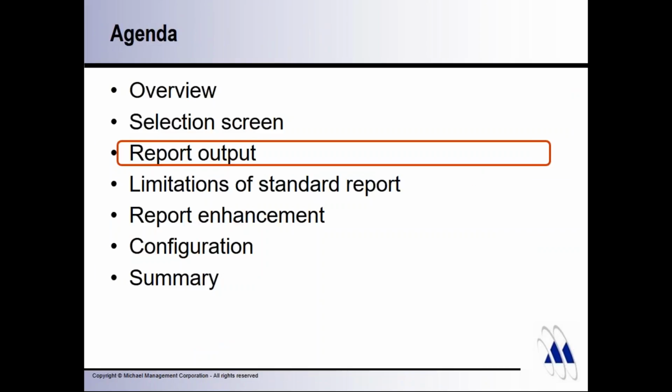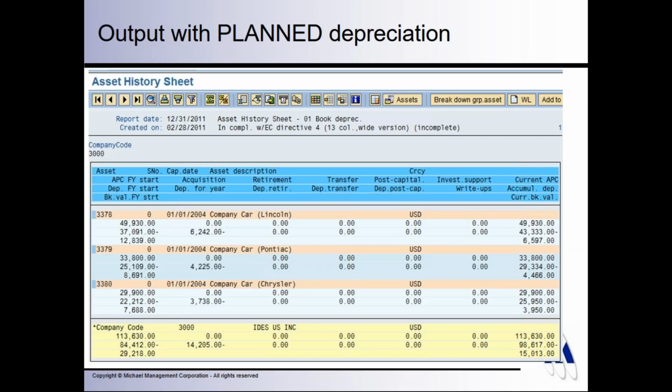All right, so that was the selection screen. Now let's say we run this report. What does it look like? What's the report output? It looks like this. Now notice this is not the ALV grid option. I specifically did not turn that on. The reason being, I can fit the entire report on one screenshot. If I had turned on the ALV grid, it would have been wider than my screen can actually display.